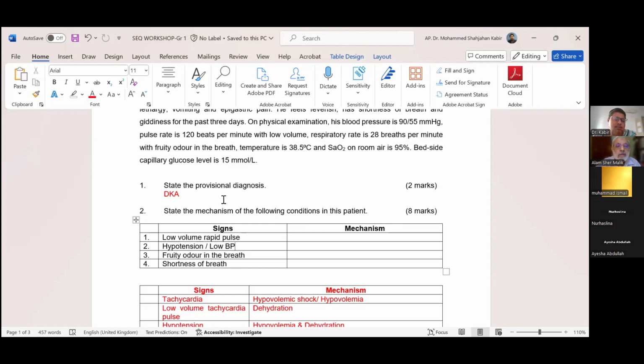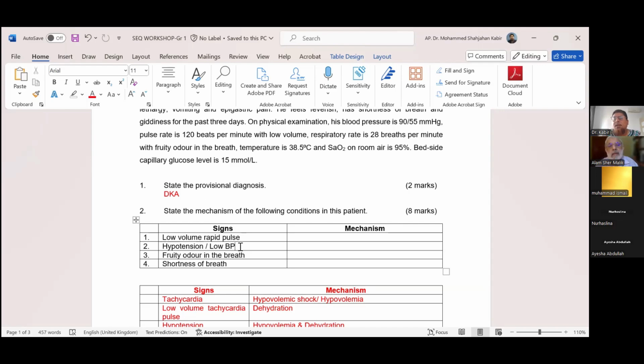Sir, DKA is a condition where there is profound dehydration, and the hypotension is due to dehydration, but the hypotension is not directly part of it. Hypokalemia may be a complication, and then we give adrenaline and other things, but these drugs are not the treatment of hypokalemia. So hypotension is not a component of DKA.